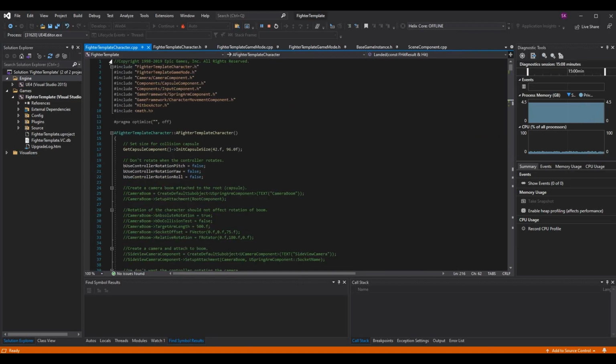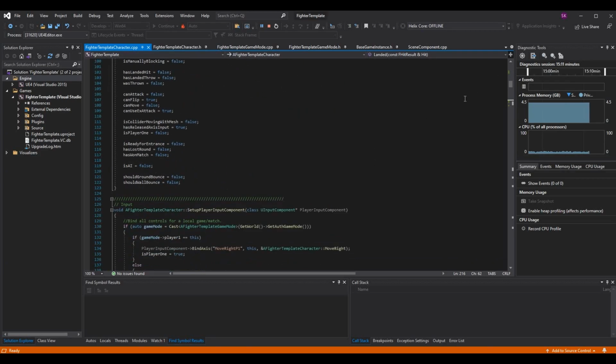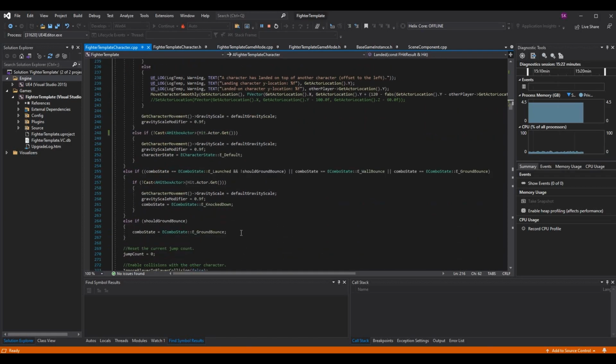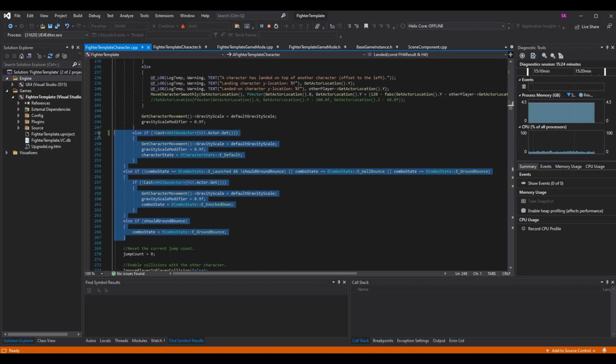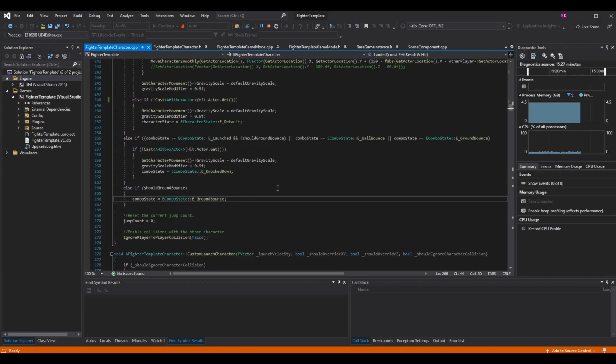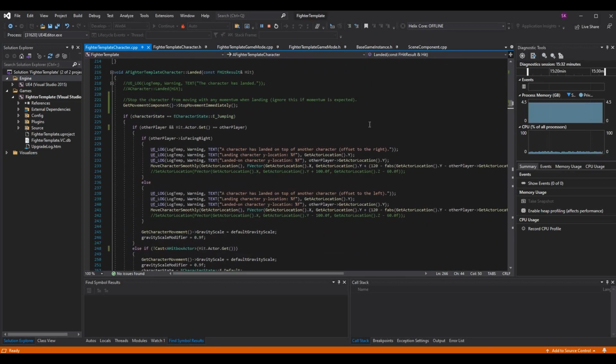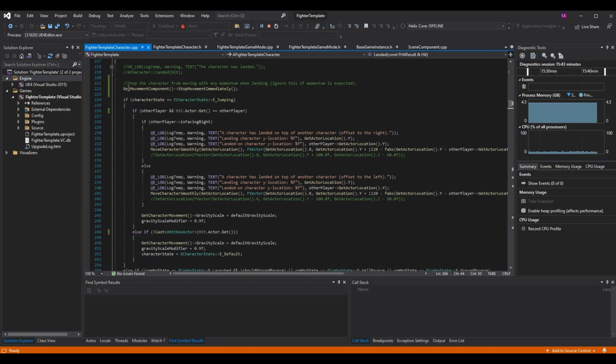Simple enough. And then in our fighter template character.cpp, we can scroll down to our landed function. Last time you saw the landed function was quite a long time ago. We have done a few things with it here and there, but mainly what we were doing was just making sure that we were in certain states, or had a certain gravity amount. And it's good. How it works with the gravity when we land is fine. We're definitely going to be updating it when we get into the actual air combat, but that can be left alone for now. We're going to pretty much ignore all of that and do everything related to this above it.